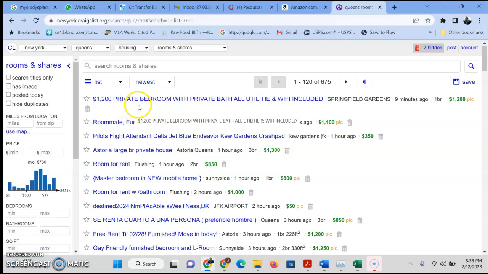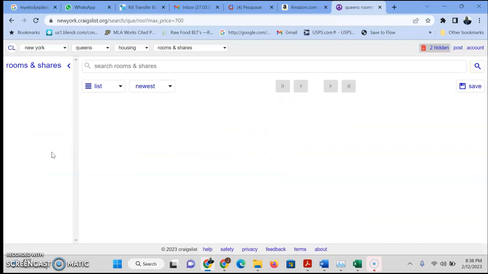So in this case, it's showing me all the rooms, or room shares, that are available. Of course, you can play with it. For example, you can say that the maximum price that you want to pay is, say, 700, right?